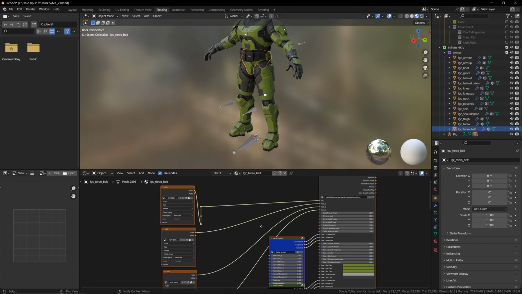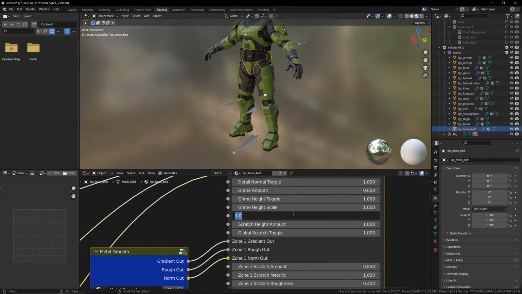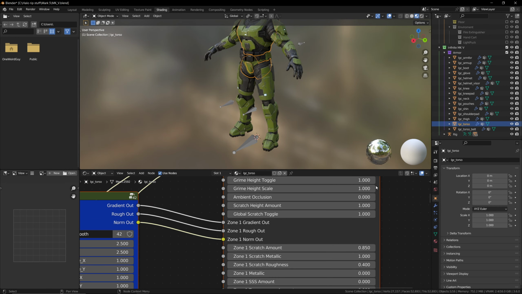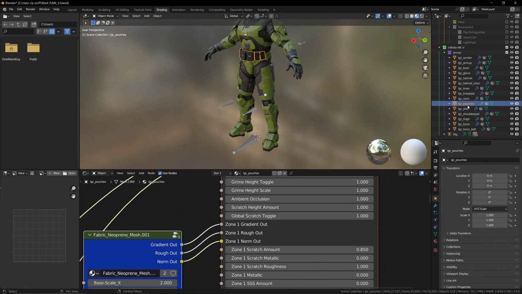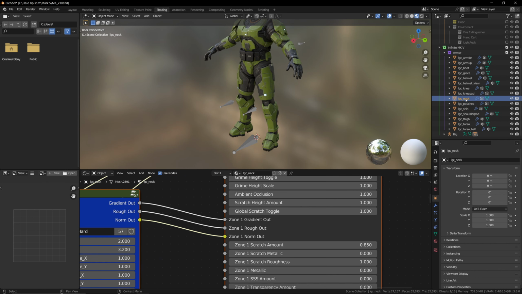So now I'm just going to go through and make sure all the ambient occlusion is off. We do want it off.